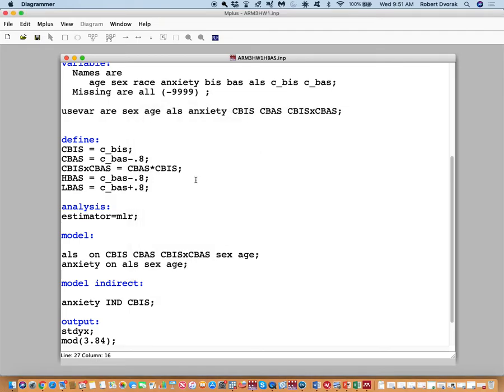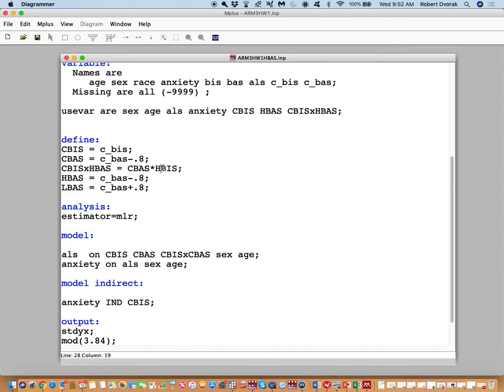So this is at high levels of BAS, right? Now you could put this in up here and put this in your equation or whatever you wanted to do so that it signifies that it's high BAS. And if that helps you, then by all means do it. What I'm saying is you could do this, HBAS, HBAS, change this down here to HBAS, and then change this to HBAS.